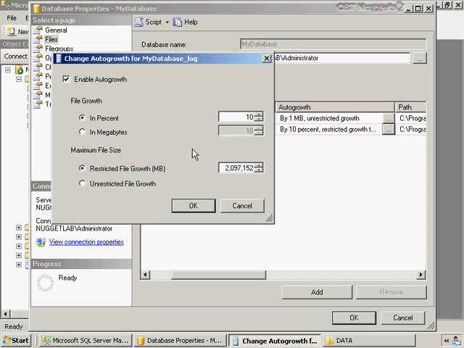And the benefit of doing that is that a reasonably sized transaction log in a contiguous set of disk space is faster than SQL Server having to bop around all over the disk on a fragmented disk to write things into the transaction log and to read them back out again.